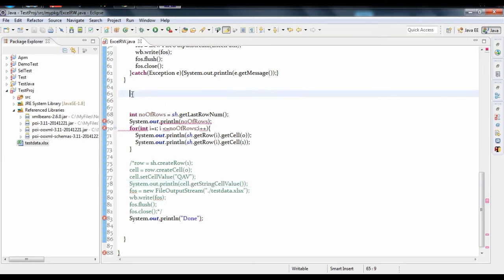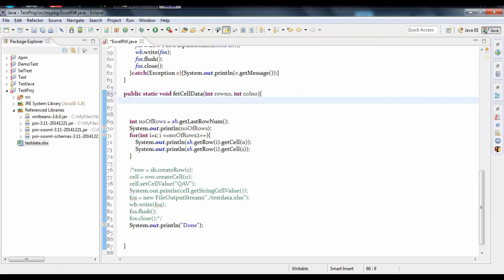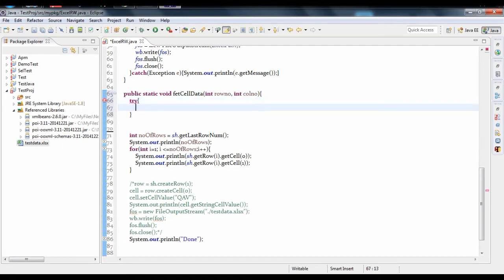Now quickly create one more method, public static void, and here I can give getCell, or anything which is feasible for you. And here it's the same thing, int row number and int column number to maintain consistency with our previous method. Here again I can create a try block.